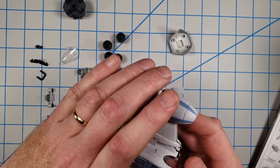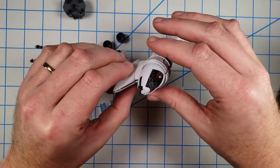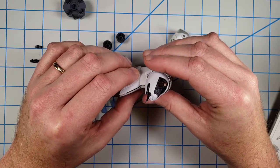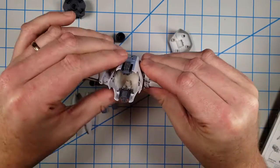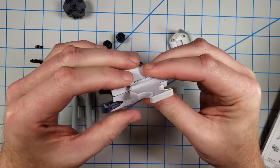Yeah, before you snap some of these Bandai kits together, make sure you have all the parts in that you need to, because on a lot of them, when you snap it together, you ain't getting it apart. Not without doing some damage. So I'll snap this together. And you have to do it often progressively.